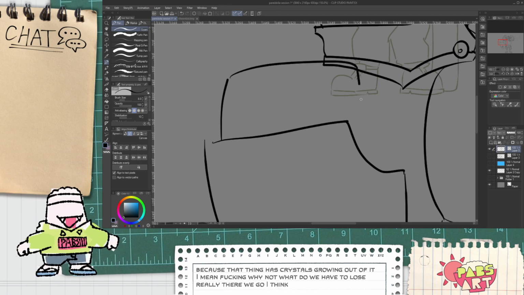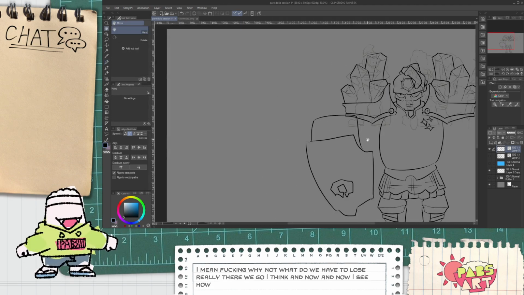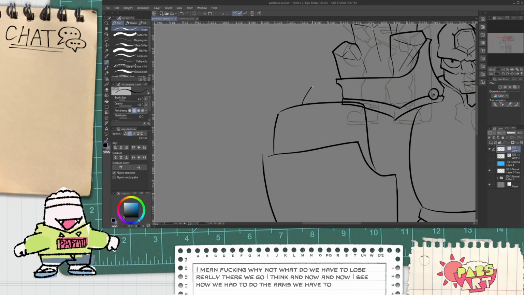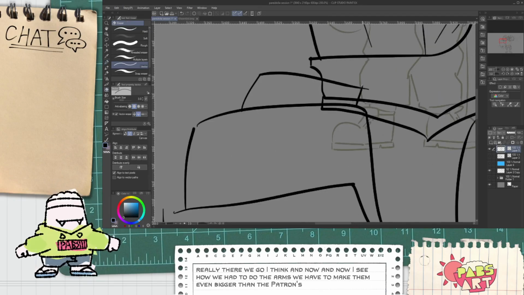There we go. I think now I see how we had to do the arms. We had to make them even bigger than the pauldrons. Of course, the only logical solution: escalation.